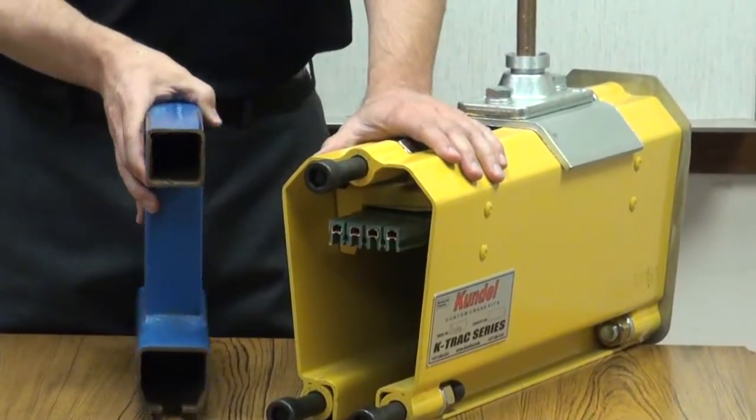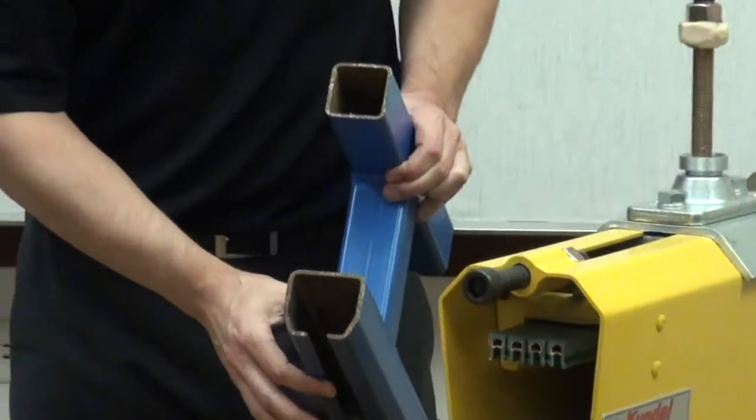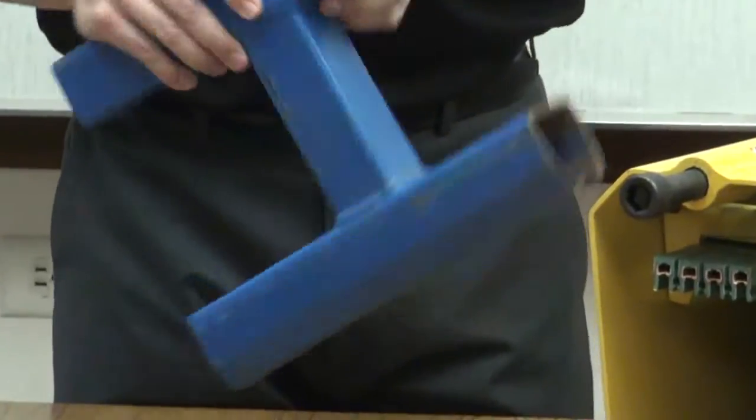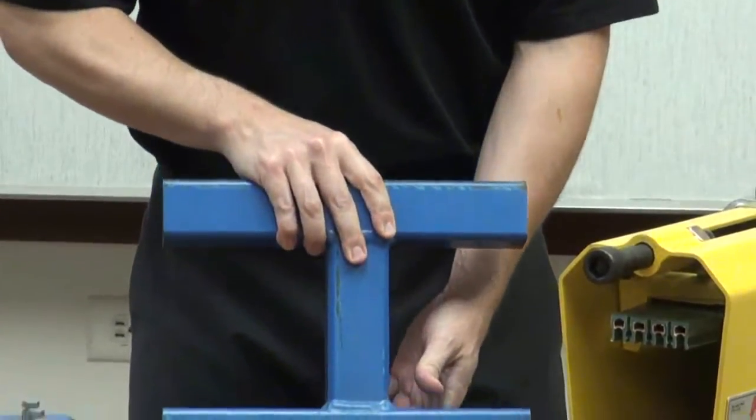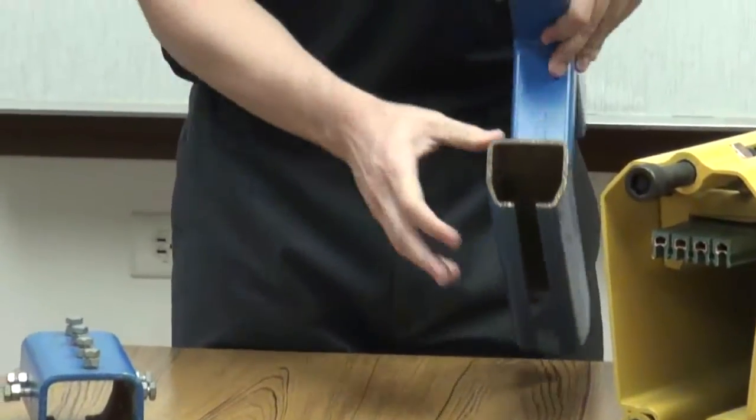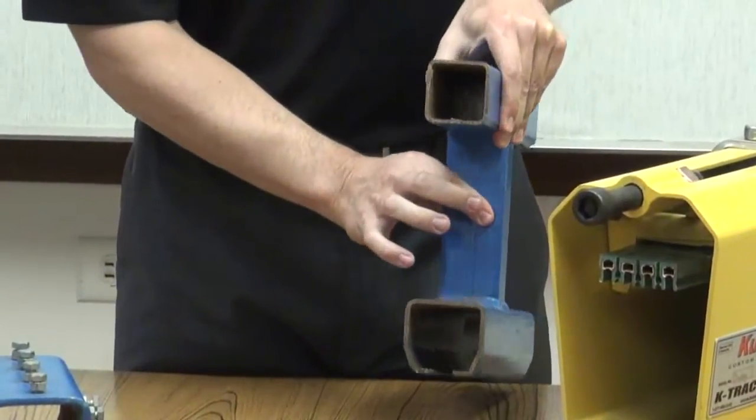This is a rigid workstation crane. You'll notice basically like a C-channel design. It almost looks very similar to a ladder or a truss design here. You will see the C-shaped channel, basically a 2x2 tube, another 2x2 tube.